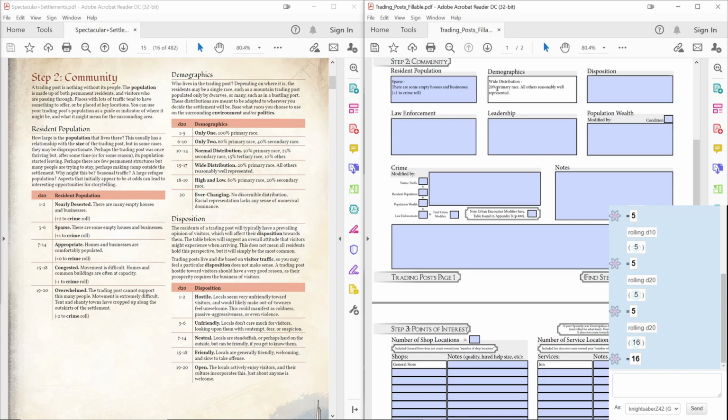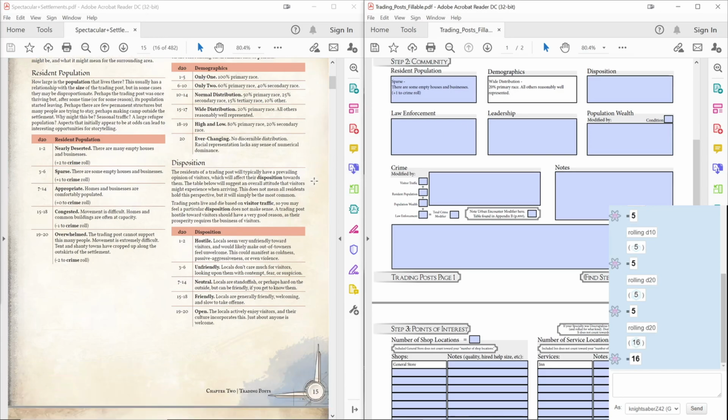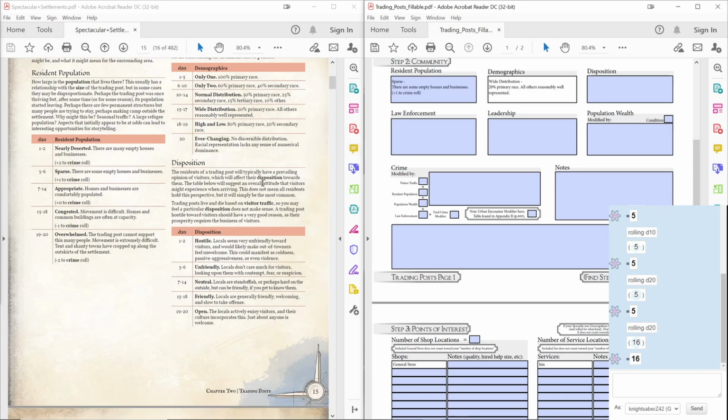Yeah, I'll have to think about what that primary race is going to be. But if you're doing this in a typical fantasy setting, that could be anything like humans if you're doing this in a primary continent, or elves if you're in a forest, or dwarves if you're in the mountains, or anything like that. So it's up to you to decide what the primary race is of the region that you're in. And then we have disposition, and the residents of a trading post will typically have a prevailing opinion of visitors, which will affect their disposition towards them.